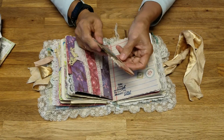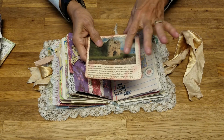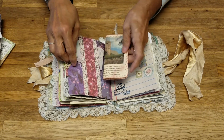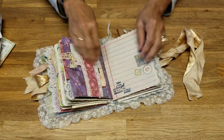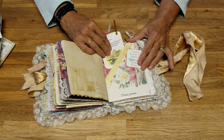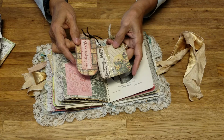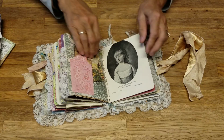Since I'm such a British English lover, I have collected pictures of castles over the years, and this is the Carisbrooke Castle that's on the Isle of Wight, off the coast of England. Moving along here, this is a flower that Jane Austen would have had in her garden, the primrose. More of these are actually from the Tim Holtz Wallflower book. I've made tags out of those.